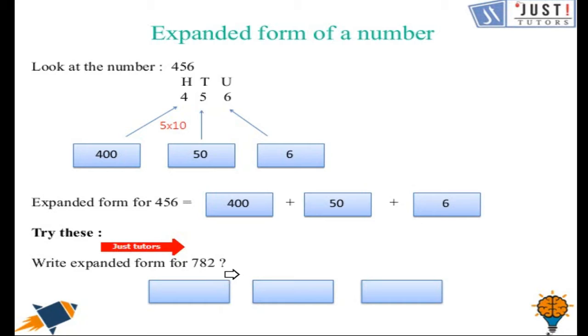Now let's see how we can do this part. We will start with the units place. That is 2. Then as we have 8 tens, that will be 80. And we have 700s, that will be 700. And we put an addition sign over here. So that's how we expand any number.